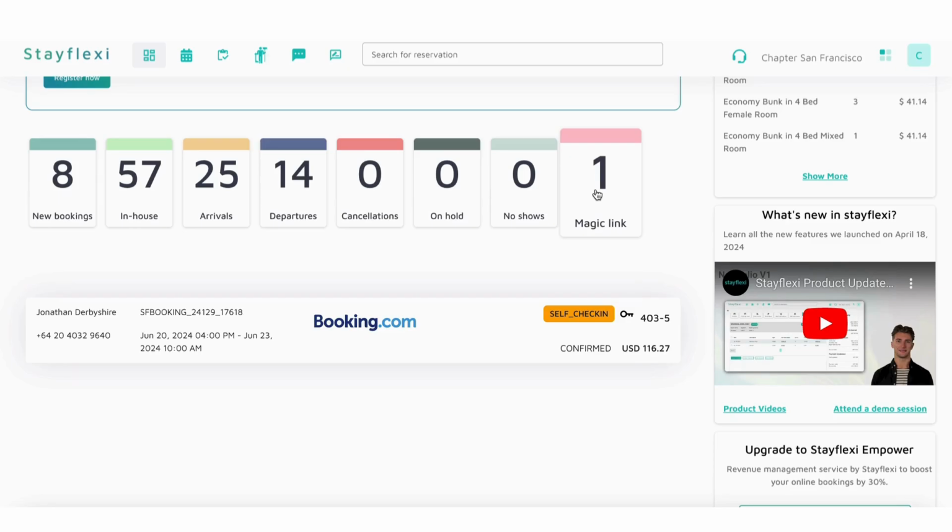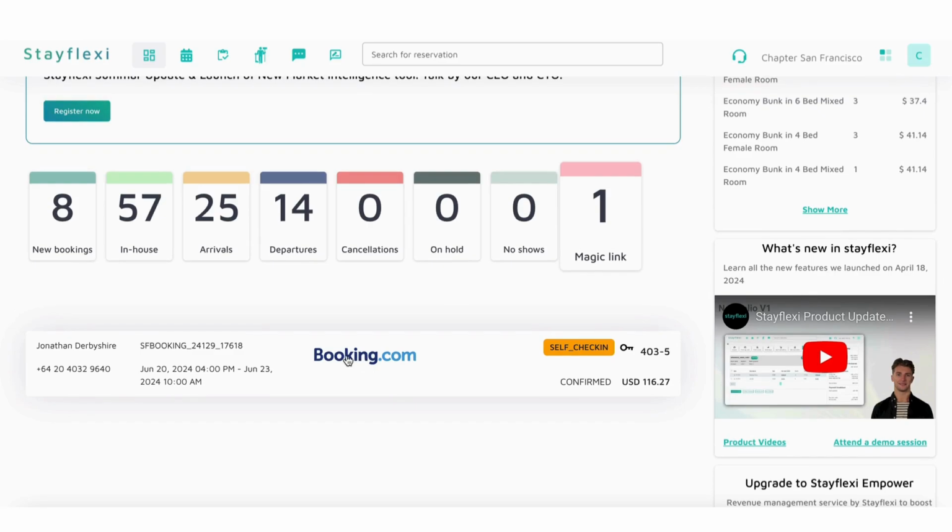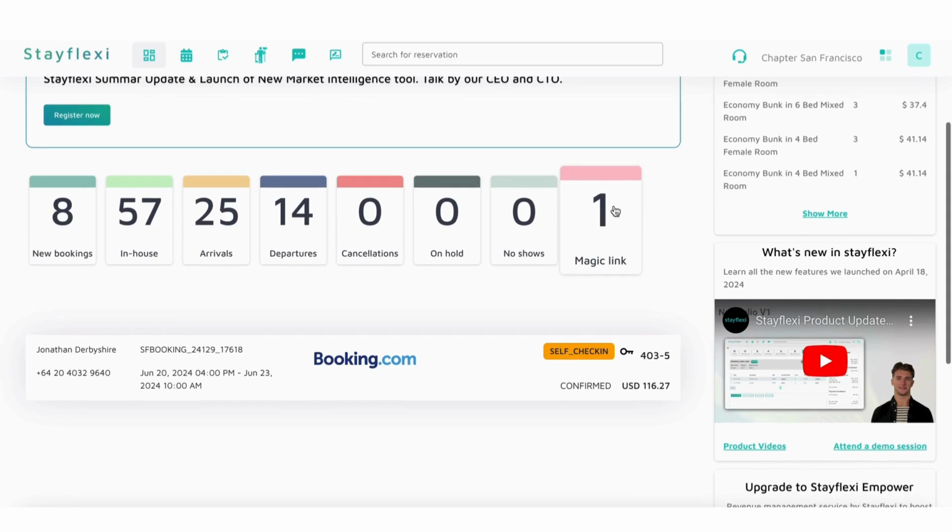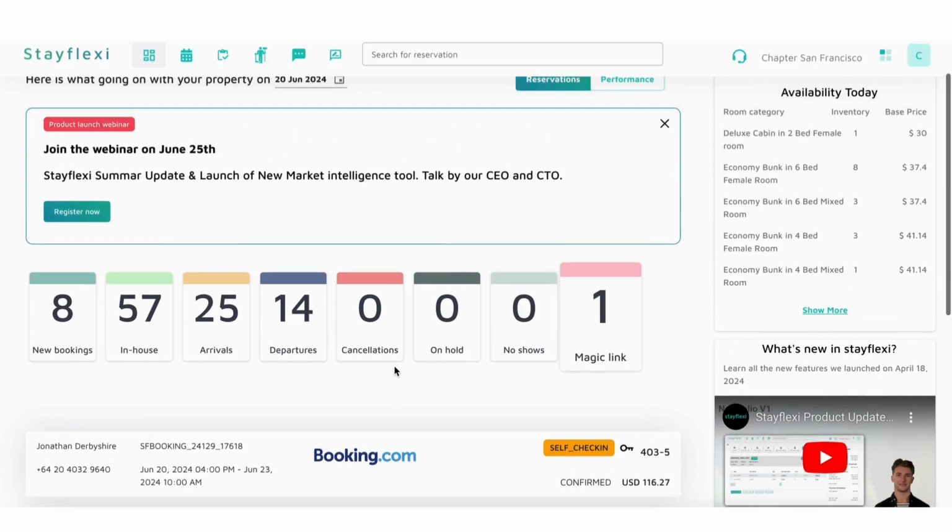But let's take a look at here. This particular guest made a booking on booking.com, and that guest might have received a welcome email from the property. In that email, there'll be a self check-in option. So the guest might have clicked that self check-in and did a check-in online by paying the balance dues. So Magic Link is something which avoids all your wait times near the front desk, and is much more user friendly, and you can even upsell a lot of things to your guest. So here you can track what all guests checked in online, so that you can just hand over the keys to them the moment they arrive at the property, and it'll be super fast.